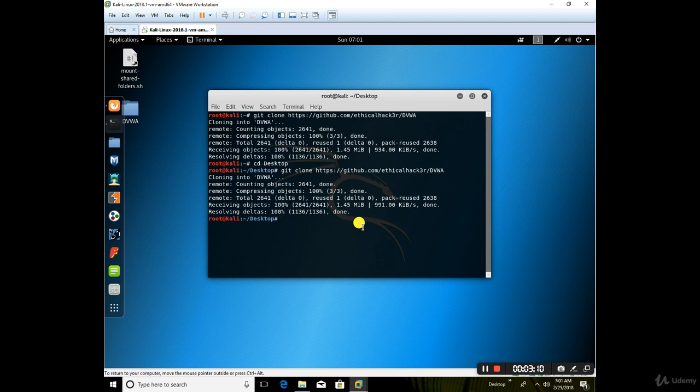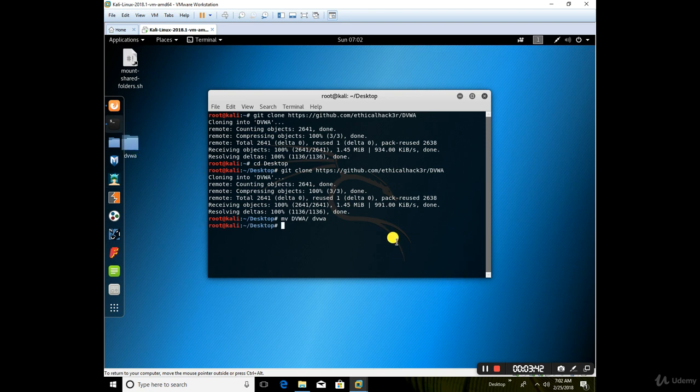DVWA in caps is different from dvwa in lowercase when it comes to this environment. So, just so I don't have to go back and forth between caps and not, we're just going to change this. We're going to say mv DVWA, DVWA, and we're going to call it dvwa lowercase. Okay, now as soon as I hit enter, you'll see that the folder over here is going to change. So now it's lowercase. See that?